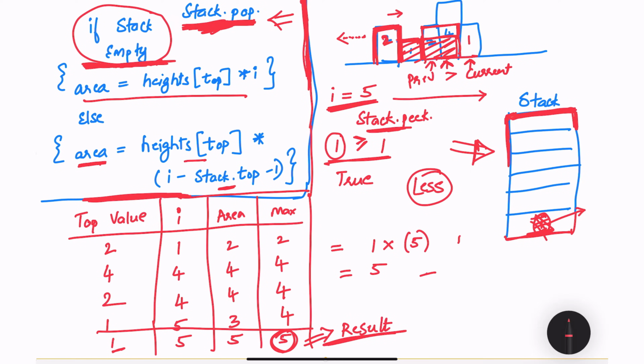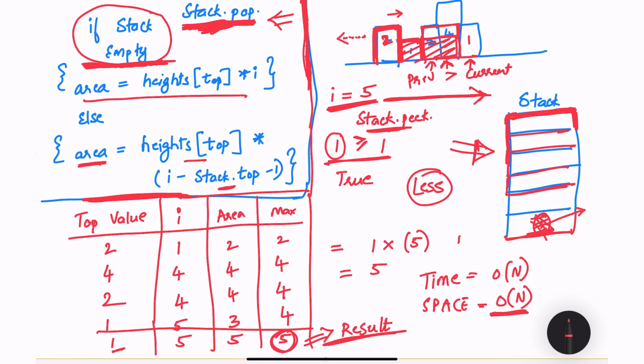So with this solution, our time complexity is O of n, as we are only iterating throughout the array once, and our space complexity is O of n, as we are using this stack to store the values of indexes greater than the previous ones. So at some point in the worst case scenario, we could end up having the stack length equal to the number of elements in the heights array. Hence, the space complexity is O of n.